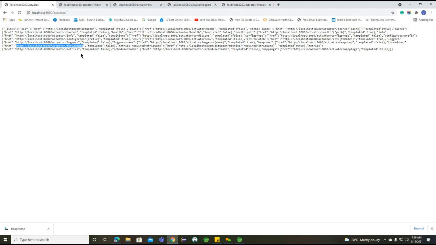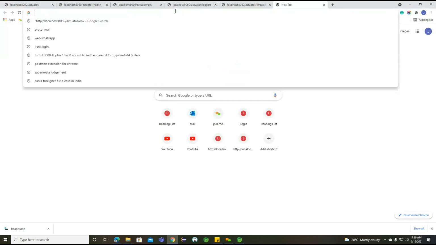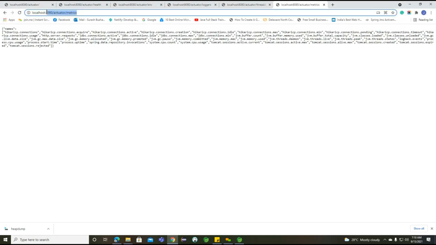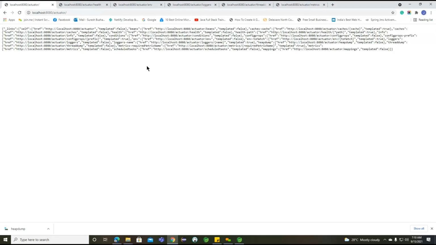So with the help of this Actuator, the final one, now we can understand metrics here. This is all about the metrics, the JVM related information. Getting the point. It provides all the JVM related information in the endpoint called actuator metrics.